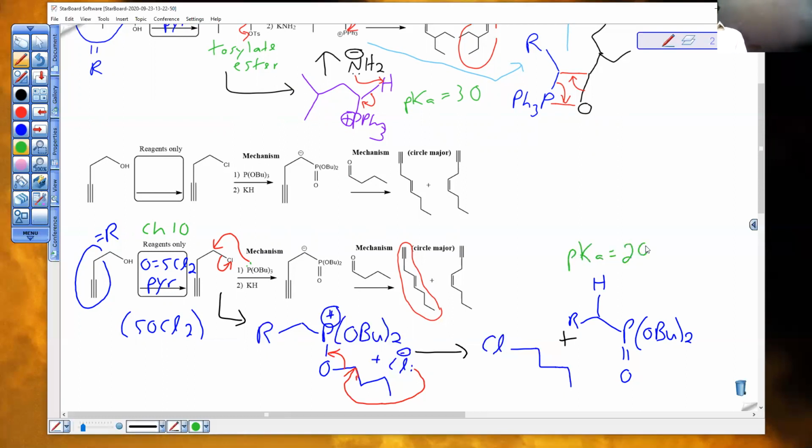Okay. And what's going to take that H off? Because we are almost here. We've got all the parts except for the anion on the carbon. So the H minus base needs to take that H off. Acid-base reaction to make that. And we have H minus in step 2.